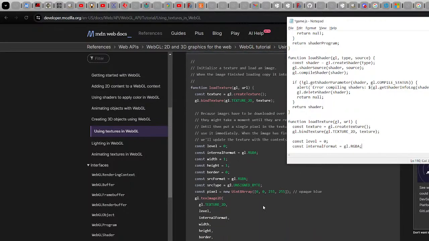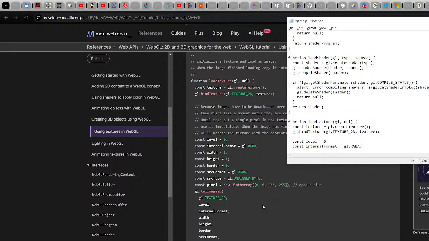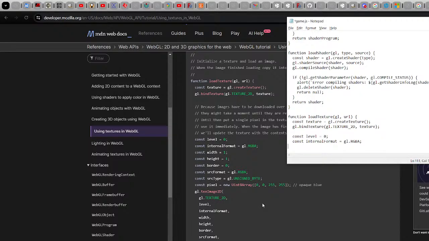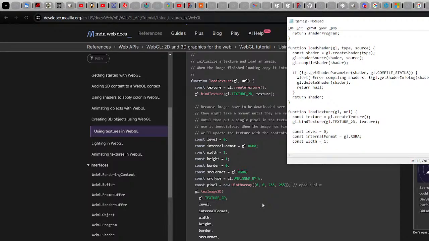Okay, so the URL is to an image. I might optimize this later by having the image locally.